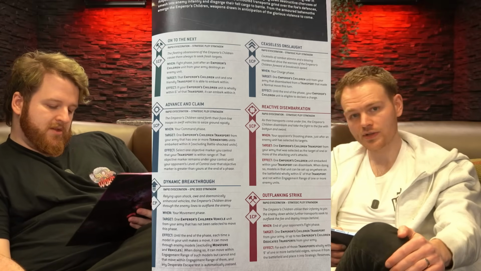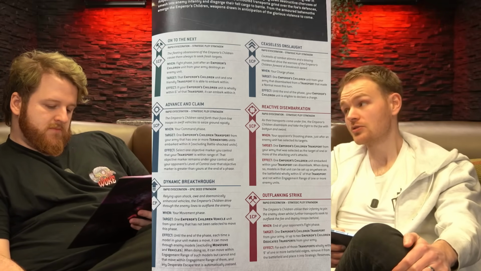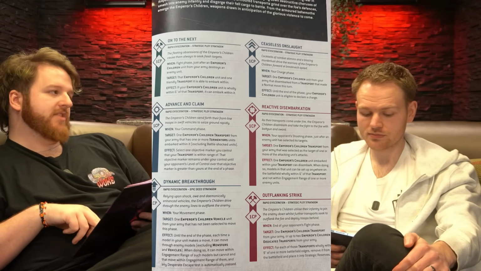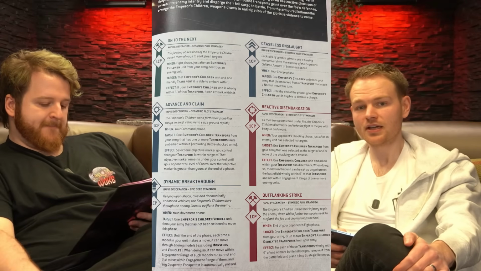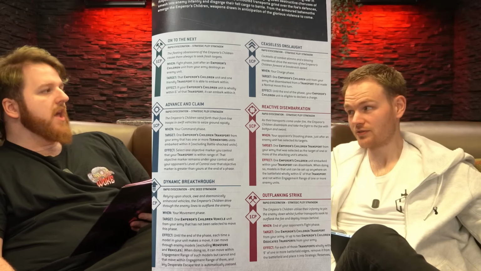The last one for 1 CP is Outflanking Strike. 1 or up to 2 transports within 9 inches of a board edge can be pulled off the board. Just to clarify, it's 1 transport or 2 dedicated transports, which means 1 Land Raider or 2 Rhinos. Yes, that's the stipulation. So basically, you've got 2 Rhinos on either edge. You can pull them off and put them into strategic reserve. Yeah, which is quite cool.